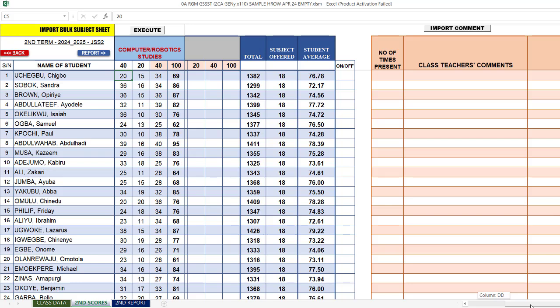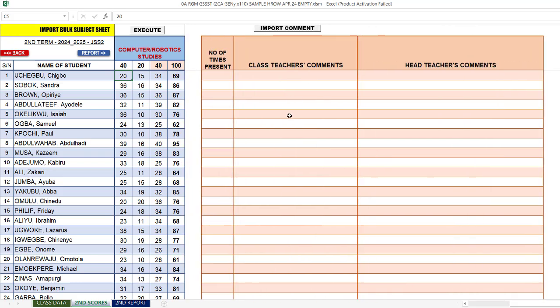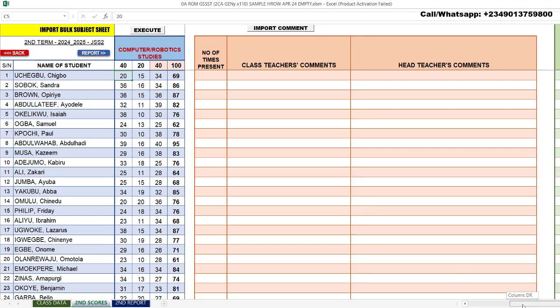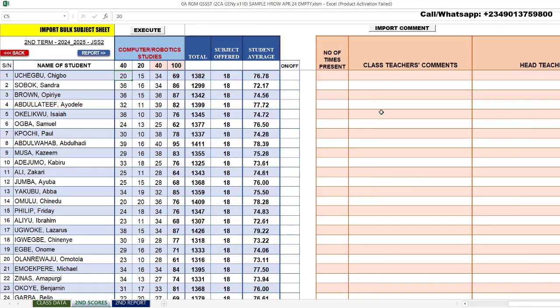So, but the other thing about this, it doesn't import the class teacher comment and attendance and all of that. But you can also have this in your mobile light template. And so, if you want to import only the class teacher comment and the other data apart from the scores, you can use this button here to pick up just this other data and not pick up the score data from the mobile light template.